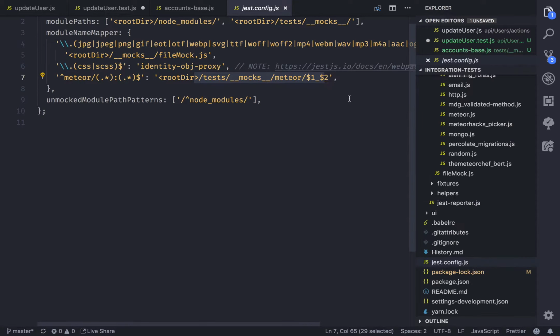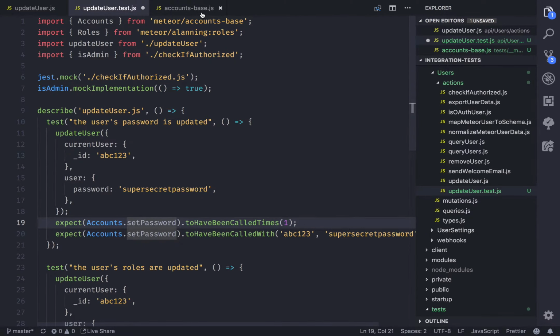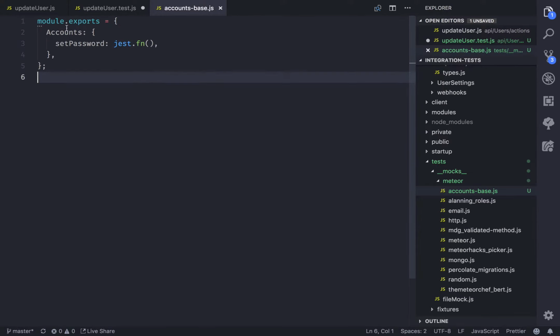So this is probably a good point, if you haven't already, to be asking, what in the hell is going on here? And that's a fair question, because this is pretty confusing the first few times that you work on it. So with all of this in mind, we have this concept of mocks. I'm going to go ahead and close this out. We have this concept of mock functions that are fake functions that our test code is going to call in place of those actual functions.